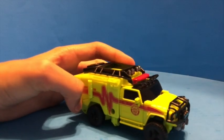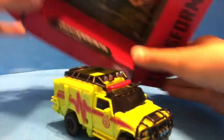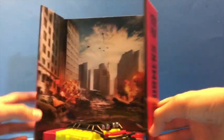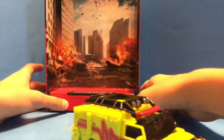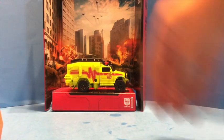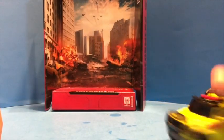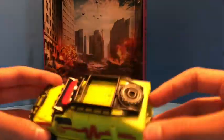Yeah, let's take a look at his display stand ball. I can't see it. It's number 4, Studio Series Transformers, and then you have Mission City just being decimated. You can put Ratchet in his Hummer mode right here, because he is a Voyager. I mean, he's a deluxe and he's smaller, so you can still put him on the stand in vehicle mode.